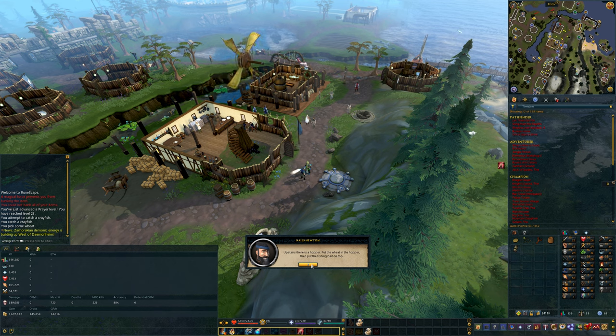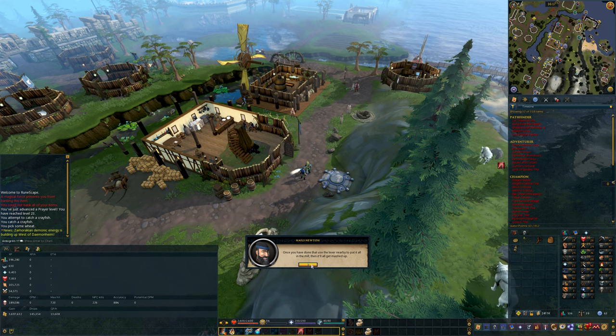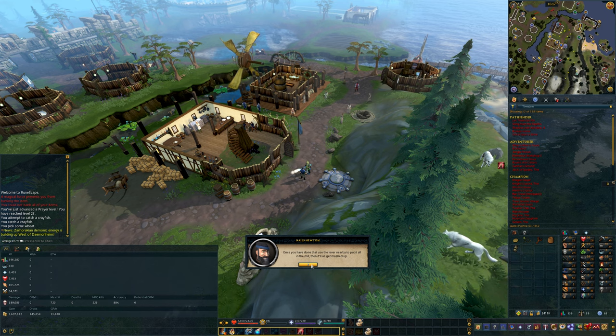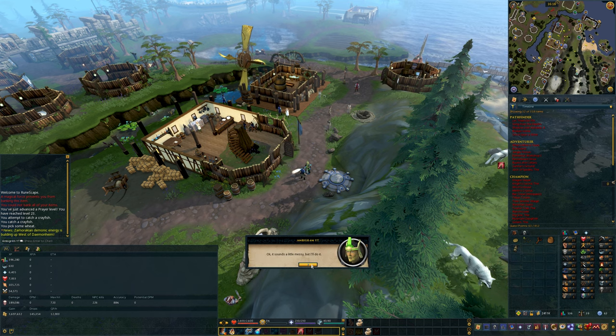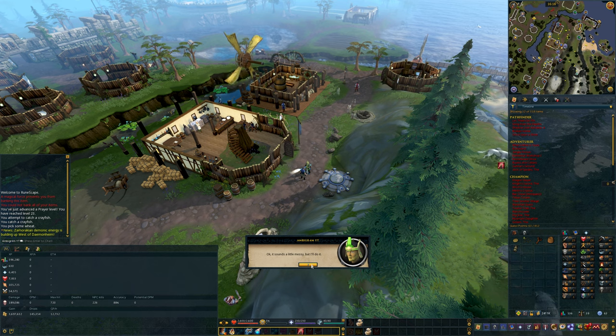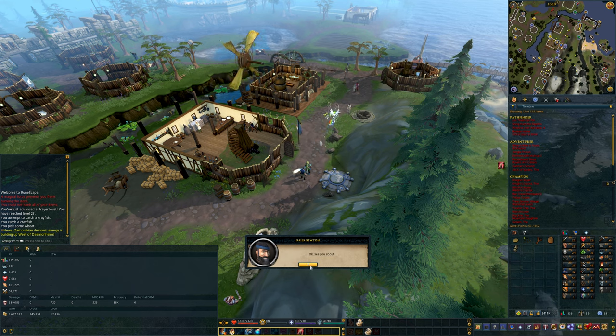Upstairs, there is a hopper. Put the wheat in the hopper, then put the fishing bait on top. Once you've done that, use the lever nearby to put it all in the mill. Then it'll all get mashed up. Now go back downstairs and use your pot to gather up the flour and bring it to me. Okay, see you about.